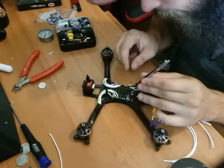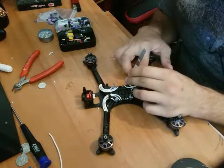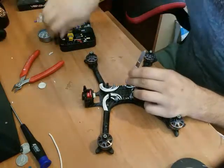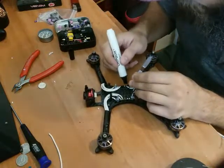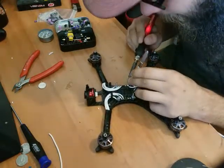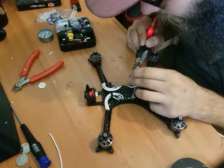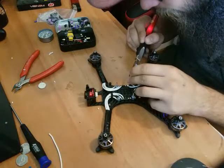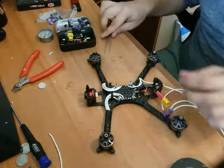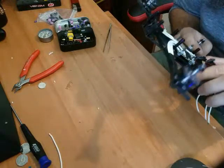Oh, it slipped. I gotta grab it with the very tip of the tweezers, make sure it wraps around the other wire nicely. I almost forgot. Flux the shit out of it. Always flux the shit out of it for shiny solder joints. I'm gonna push down on that. That's not good. There we go. That's a nice solder joint. We'll go with that. Not my finest, but it's not cold solder. That's looking good.